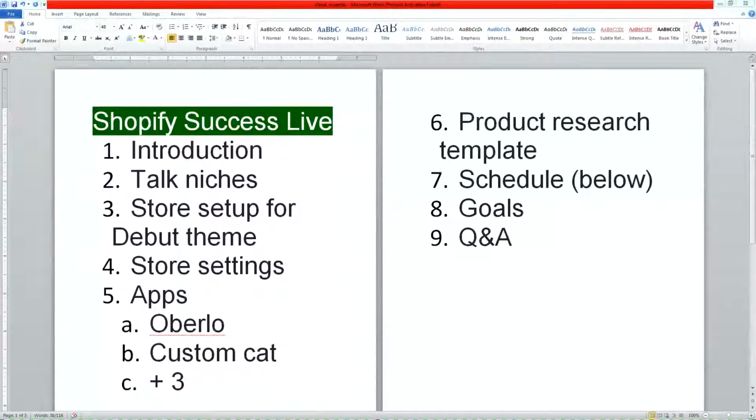And then finally, we're going to actually do some product research. Not all of it, but we'll do the idea of it. You guys are going to help me with the product research in between. And then I'll talk about the schedule and some goals, and then we'll close with a Q&A. So again, a lot of work here. This class is going to be maybe redundant for some of you if you've already gone through the process of customizing, but I want to show every single step in this process.